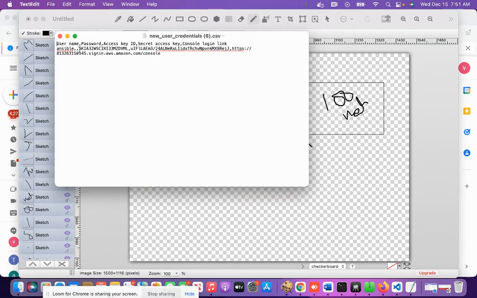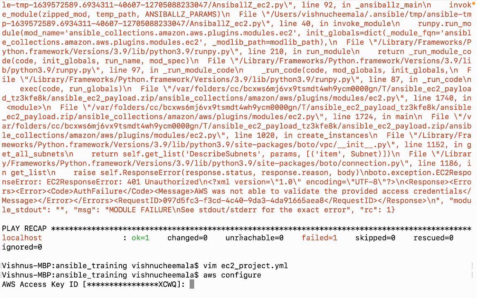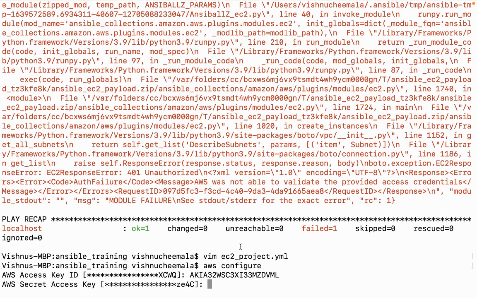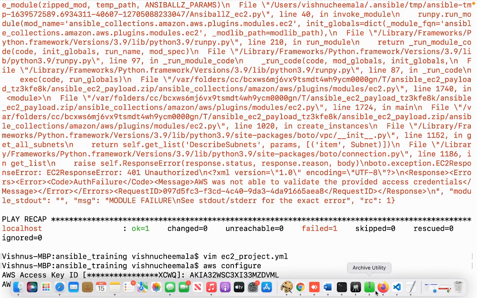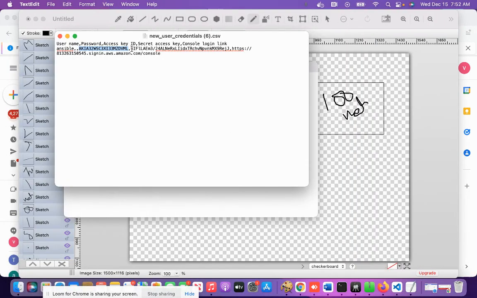So this is the access key. Next it will prompt you for the secret key, and then let's go here, and this is the secret key.